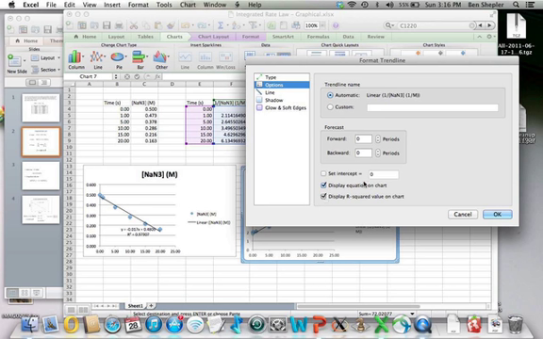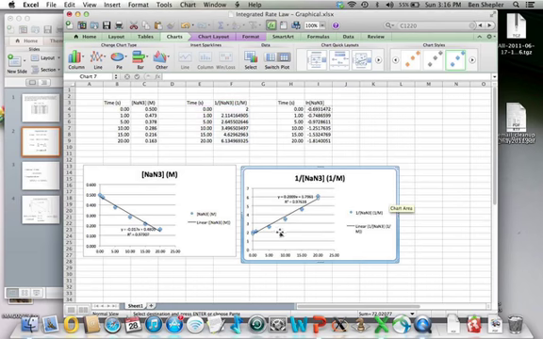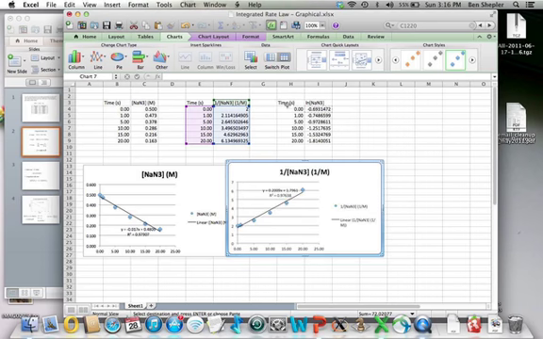If you don't see these options to display the equation, display the r² value, click on this Options tab over here, or you may have to scroll down if you're on a PC. Do OK. So again, my data doesn't quite exactly fall on the line, so not sure. It's not looking very good for 2nd order. So now I'll test for a 1st order reaction.